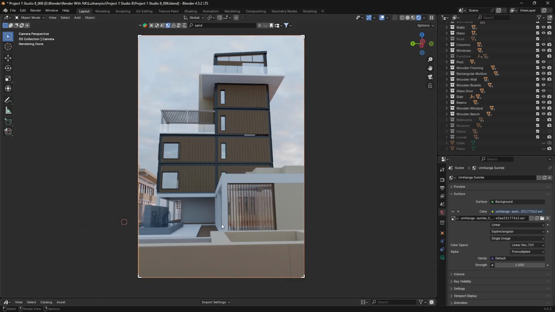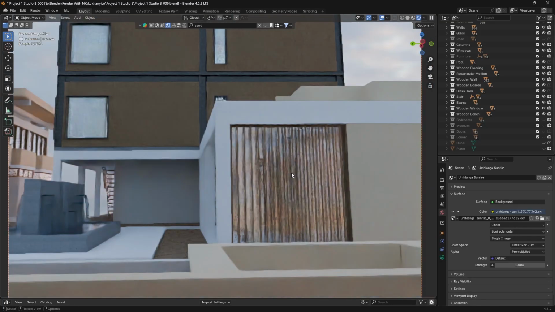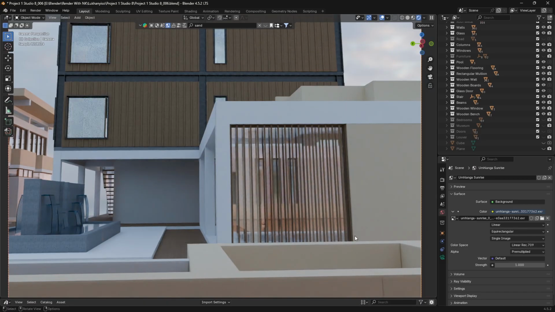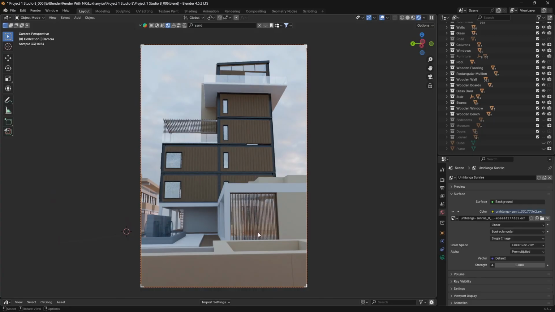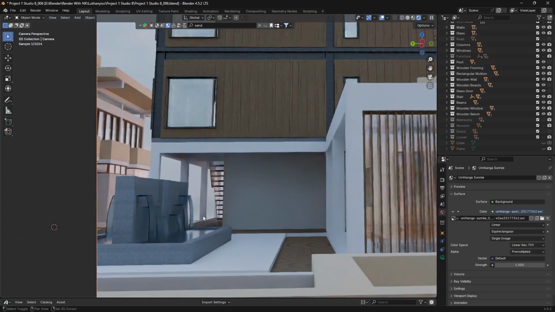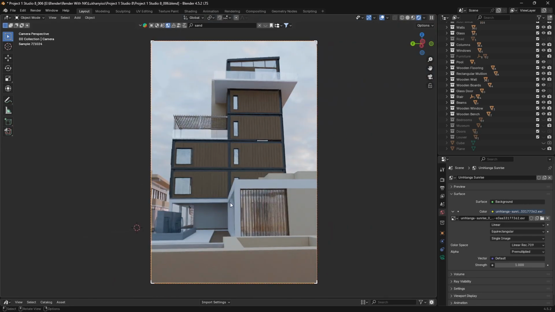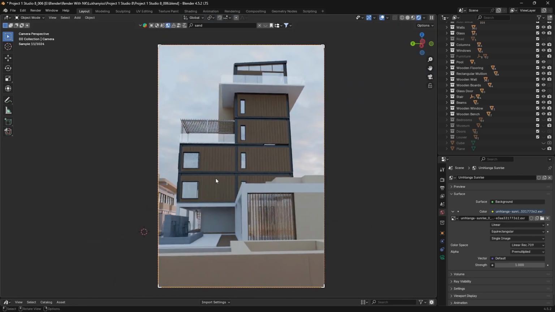Our materials look a bit more realistic. The lighting in the scene is a lot more realistic. I like how the lighting over here is reflecting. You can't really see the desert surroundings, but that's okay. That's because of the way I set up the camera. I'm thinking of maybe using this space to either showcase that or put a wall. I'll see. I don't know. He might not have had that in mind in his design, so I might not be able to do that. But I think this works.